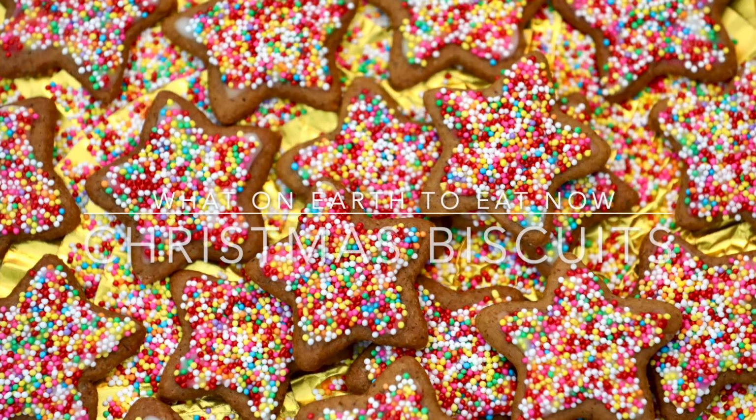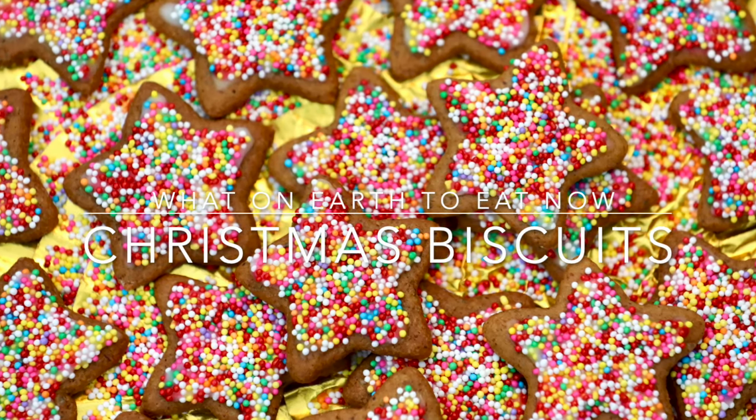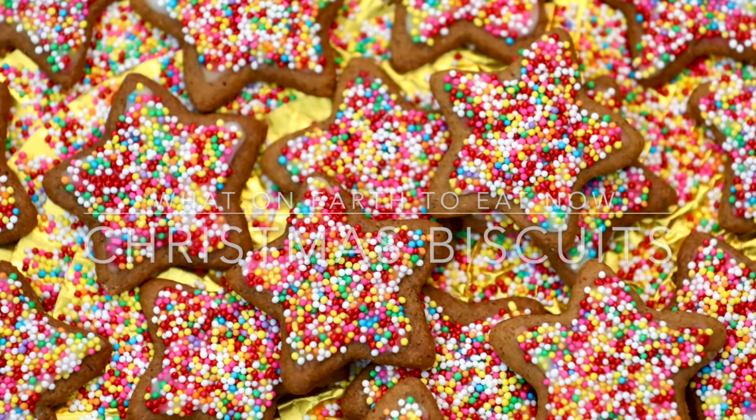Biscoff Christmas stars. This is the recipe that everyone is going to love this festive season. Another brilliant all-in-one bowl recipe.